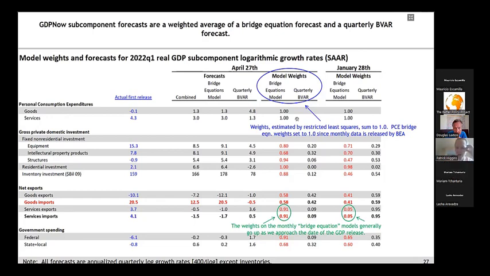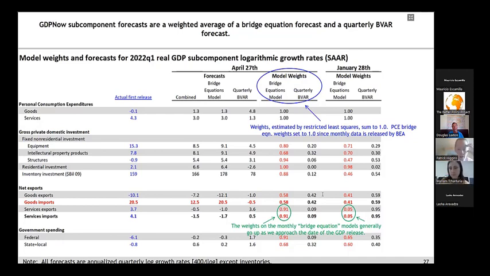And so you can see these weights on the bridge equations part of the model generally went up over time, in some cases a lot. So something like services, exports, and imports, weight went from almost 0 to almost 1, essentially, after you got all the data in. There are some of these where even when you have all the data, it's hard to forecast. So I think imports and exports of goods is the biggest trouble part for GDPNow. So it does put a non-trivial weight on the quarterly data, even when all the monthly data is released. And so there can be some inaccuracies in forecasting that subcomponent, essentially.